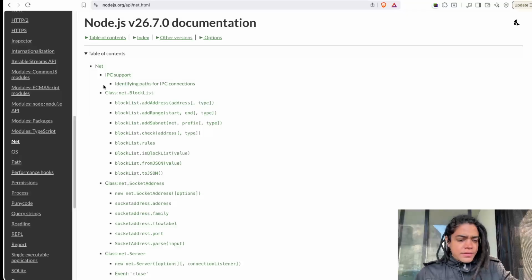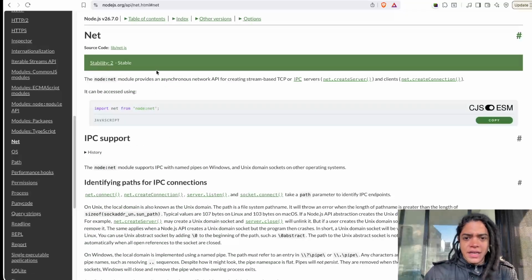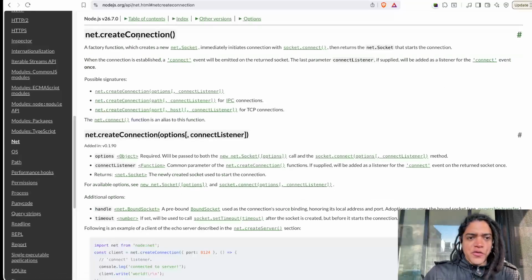So you got this. Since this net gives you the ability to create a client and a server, okay, like this. So here when you're gonna create connections, this is what I'm gonna do behind the scenes.